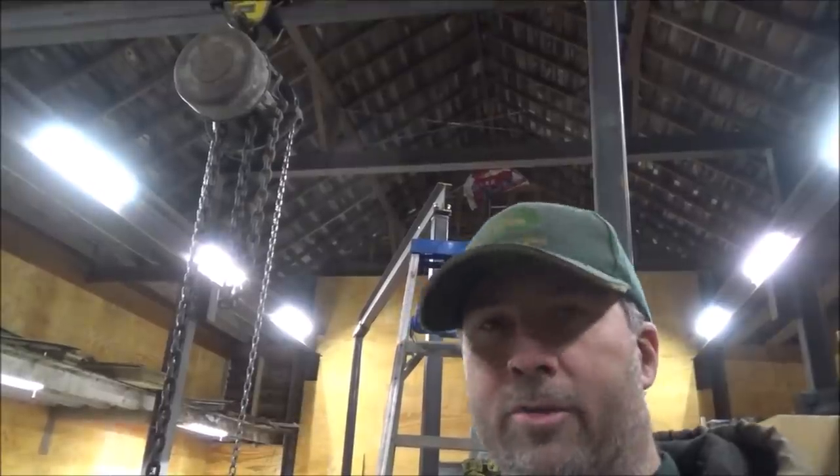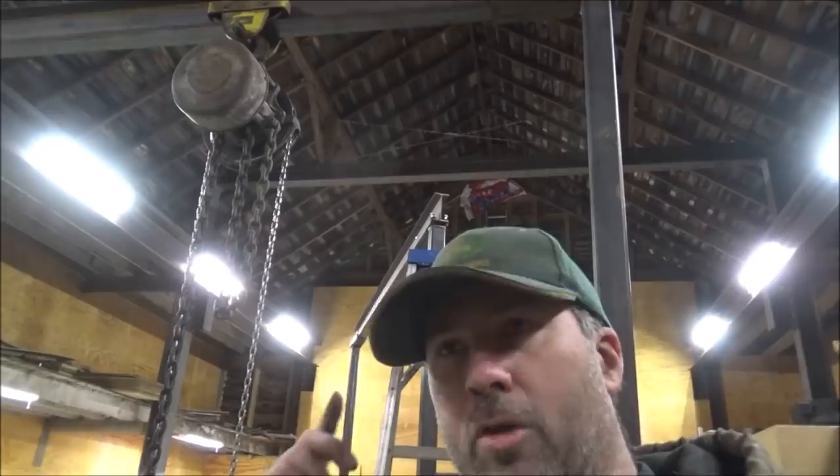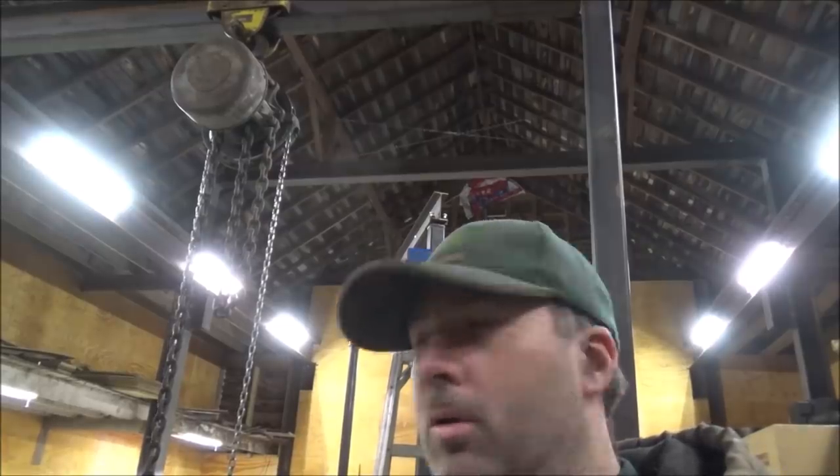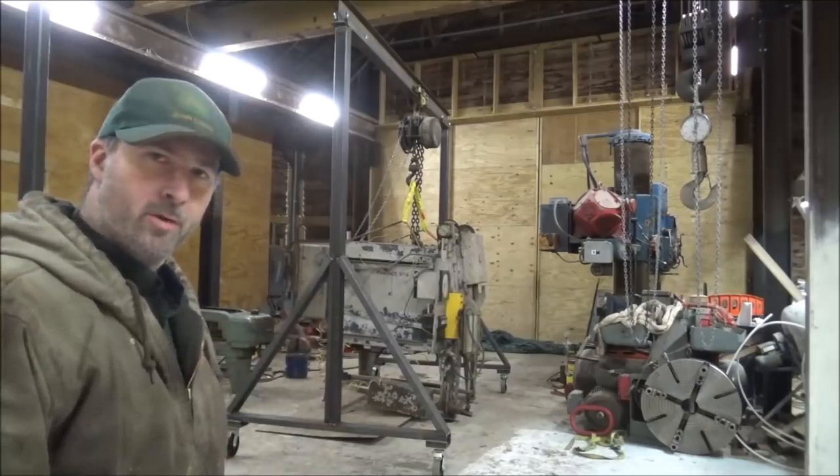I already did the 6,000 pound load on this one like I did the other one to check it and verify that it was good for that. So this is just gonna be a 100% plus duty load on here that we're gonna move around and see what happens. So I'll set it down off the main crane and get it slung back up on this one. I'll bring you back. Well, there it is, up in there is the swinging load.